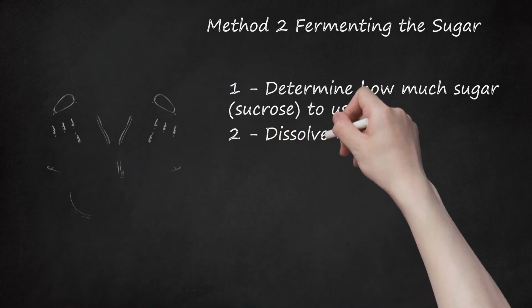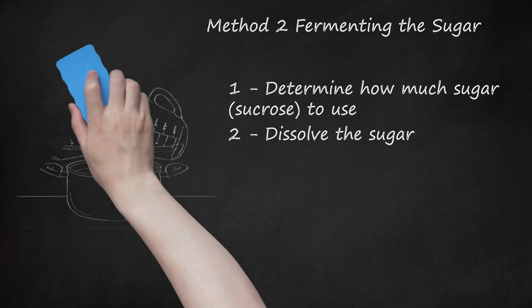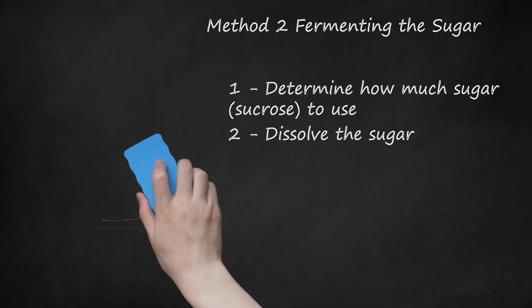2. Dissolve the sugar. Mix the sugar into a pot of warm water to dissolve it. You can use tap water or bottled water. The water should be about 90 degrees Fahrenheit, 32 degrees Celsius. Use roughly 13 to 17 kilograms, 29 to 37 pounds, of sugar.